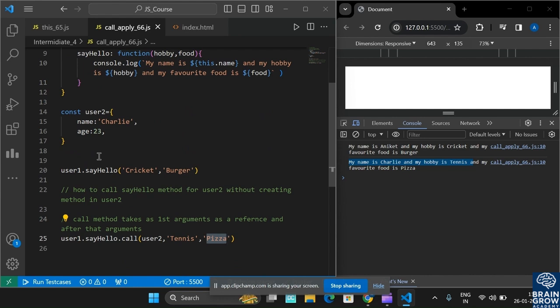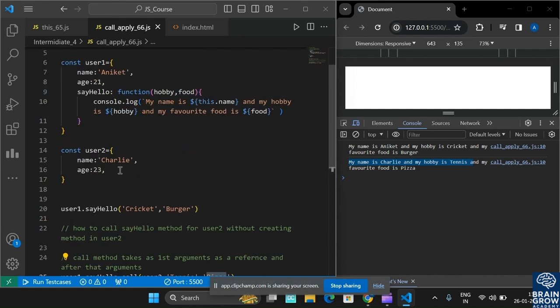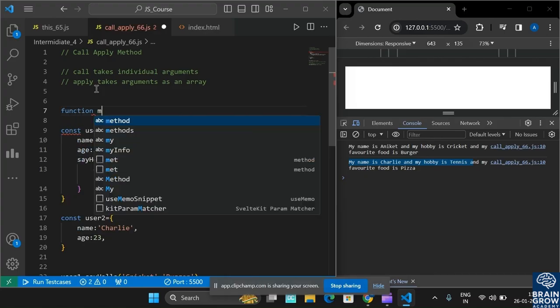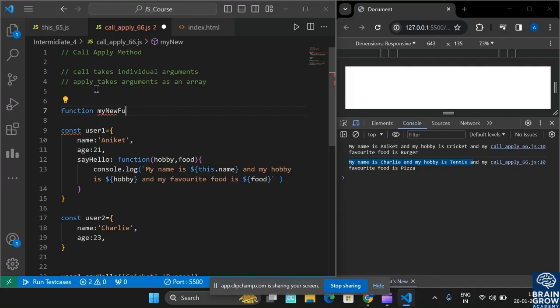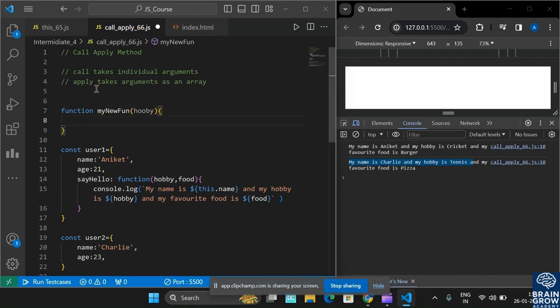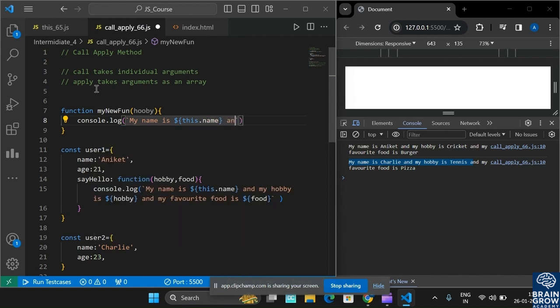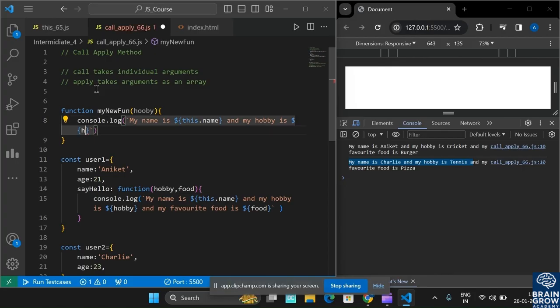So call is useful when you do not want to create a method for a particular object. And another option is you can also use a function, my new function, and inside that take hobby, and also you can use console, my name is this dot name, and my hobby is hobby.